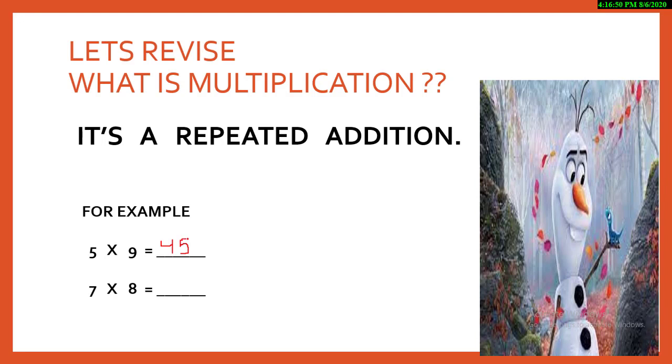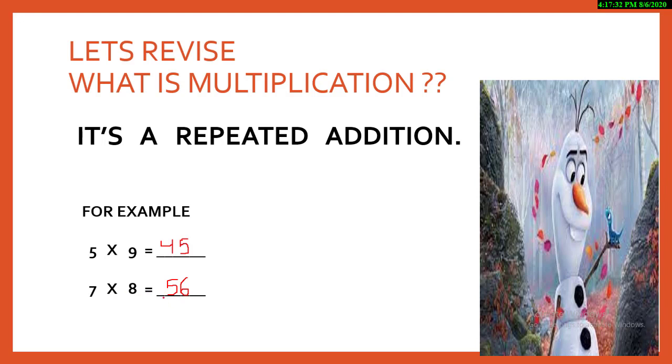Quickly, I know that most of my students have learned the tables, but we still have a few students who are not paying attention to how important tables are. Multiplication and division are not possible without tables. So again and again I'm telling you one thing: revise tables. Okay, what will be our answer? 7 8s are. Do you remember the 7 times table trick? Yes, 56. Do you remember those 4 numbers which I told you to learn in a sequence? What were they? 42, 49, 56, 63. So yes, 7 8s are 56.